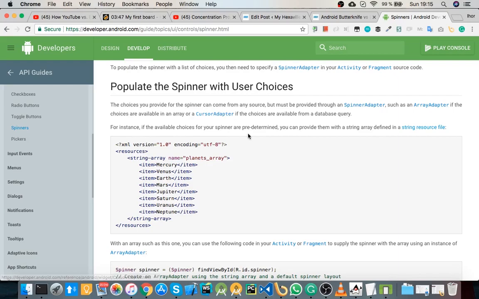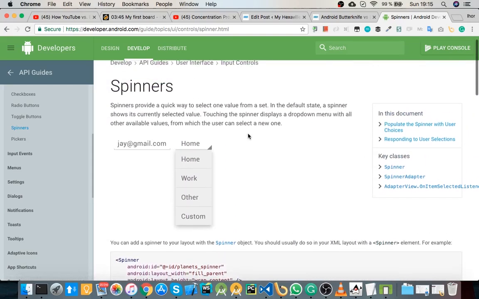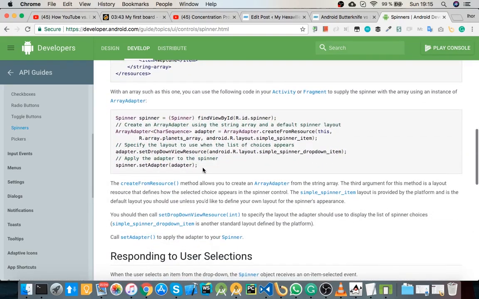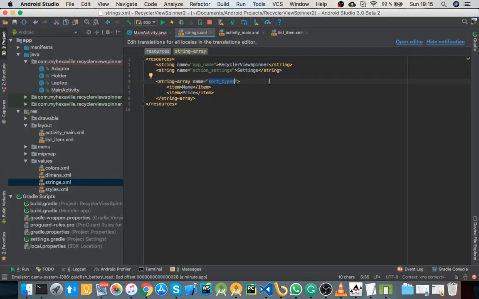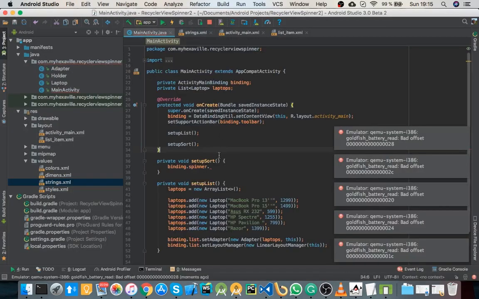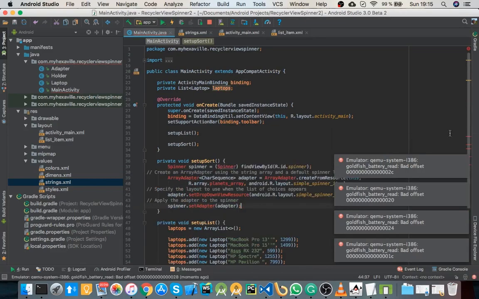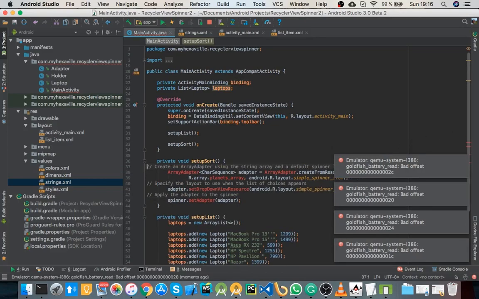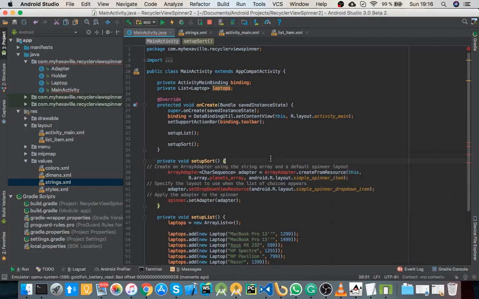Alright, and let's just copy paste this boilerplate code for setting up spinner. It's just that I don't set it that often to remember what kind of adapter they have in here. Some default adapter.